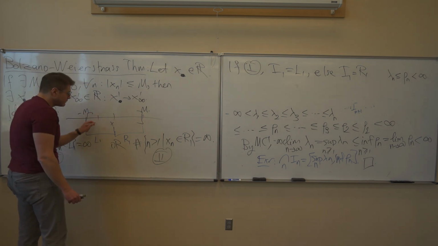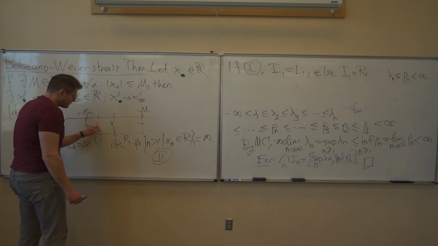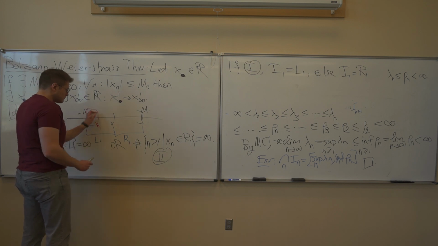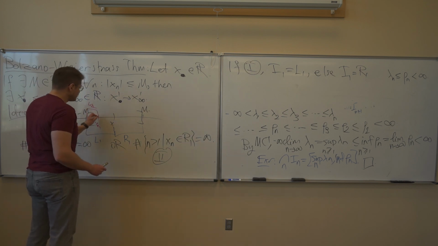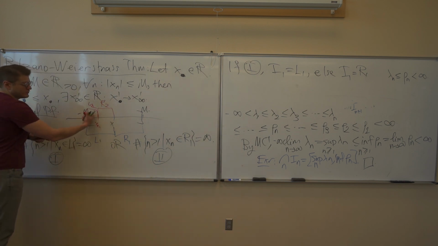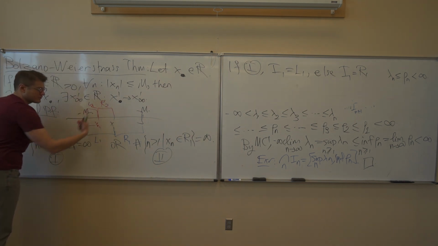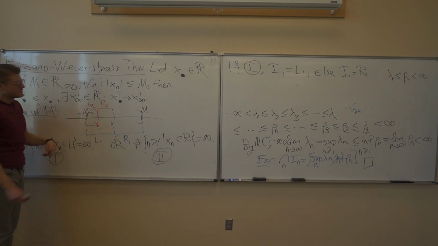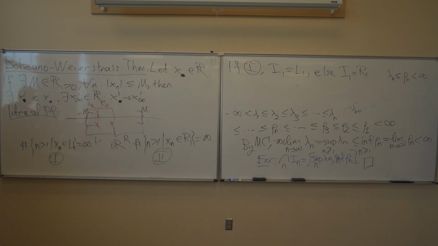So there is some time, let's say x sub n sub 1, that hits this, and then call this L2 and this R2. Again, by the same reasoning, either my sequence hits this infinitely many times or this. Okay? Choose the one that the sequence hits infinitely many times. By induction, this gives a decreasing sequence of intervals which has a nonempty intersection by the nested interval property.